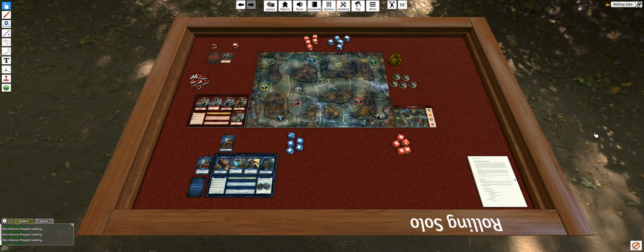My name is Adam Smith, and I'm excited today to be doing a Kickstarter preview here on Tabletop Simulator for a game called Dire Alliance that's landing on Kickstarter, and I'm really excited to show you the true solo play of this particular game. So we're going to be controlling just one character.